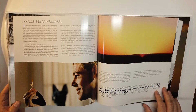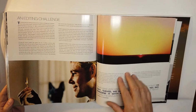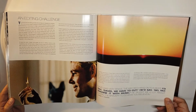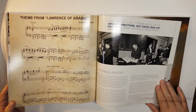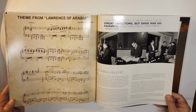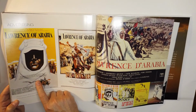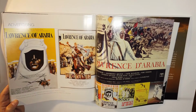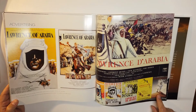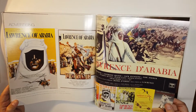side plot. Of course, there is the most famous of transitions. Blowing out the candle, transitioning to the sunrise. There's that poster. Awesome poster. Way better than that one. That's the one. This one, I don't like that one either. They use that a lot. This is the one.